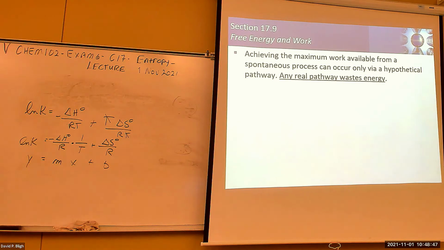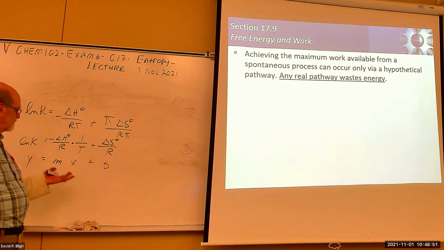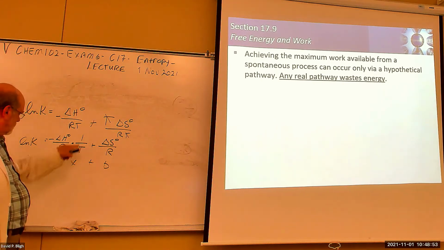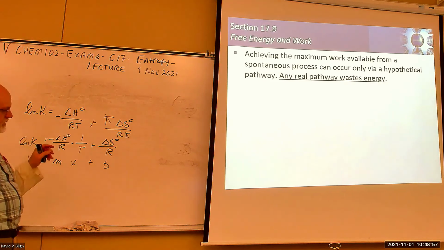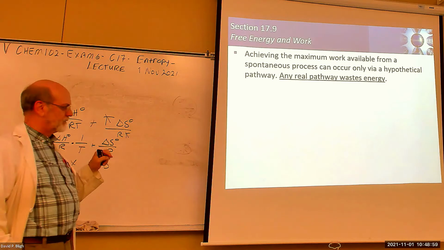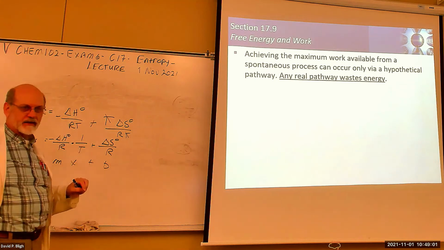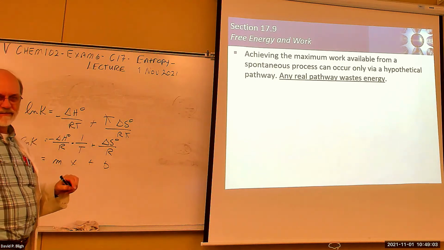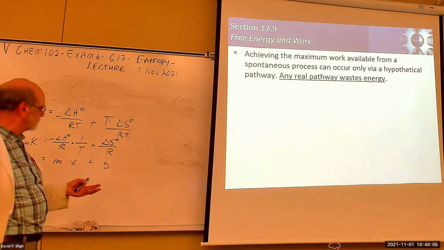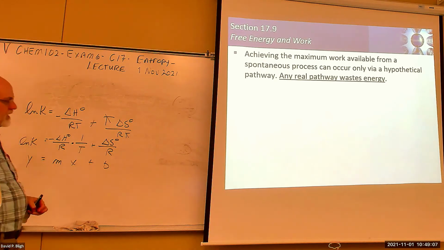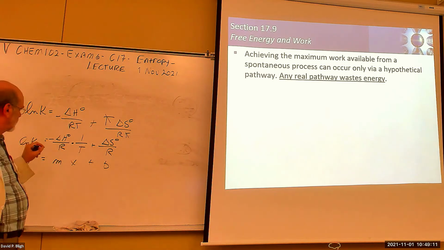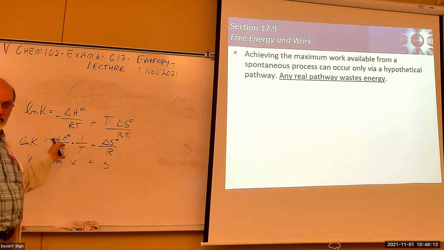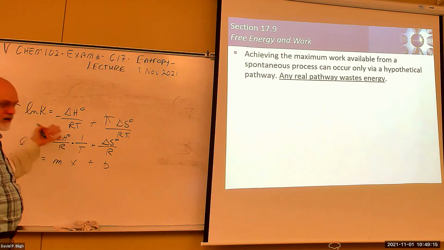So what is it going to look like on a test? I might give you a graph with this on the x-axis, this on the y-axis, and say this is the y-intercept. What's delta S? Or read it off the graph. Or I might say, here's the equation of the line. Find delta H. You look at the slope and do the calculation for the slope.